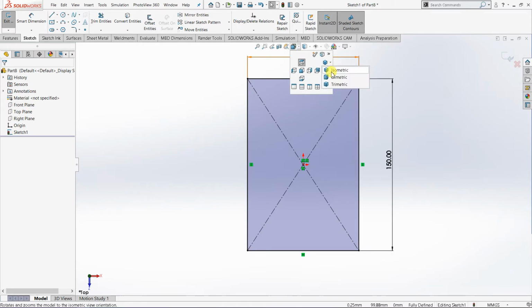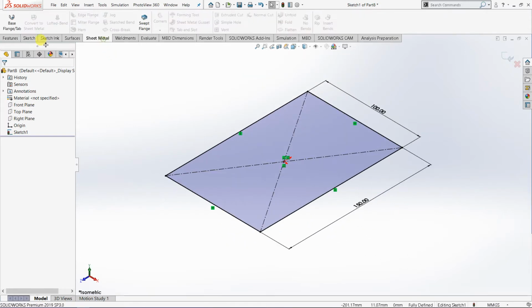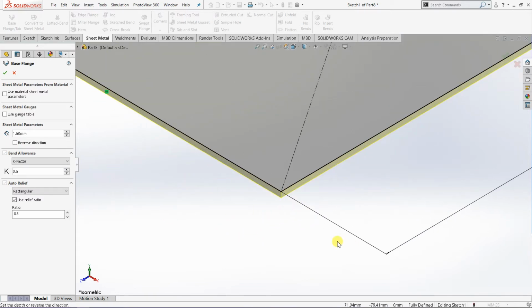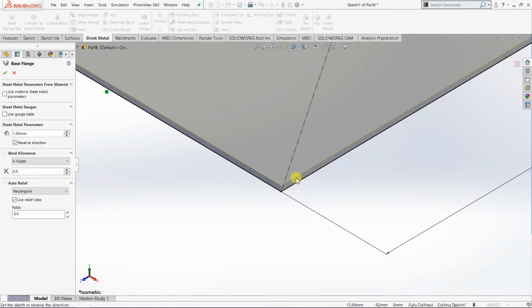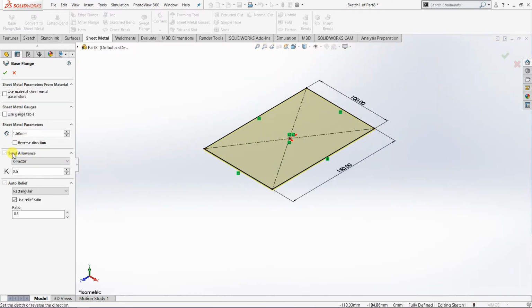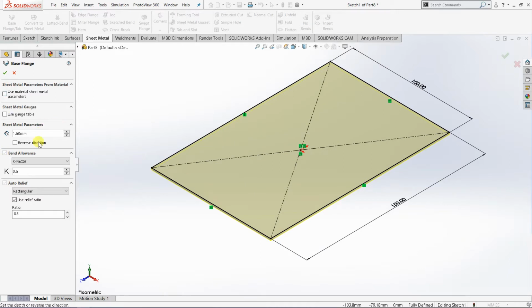And then I'm going to apply the base flange, and you can have reverse direction as well if you want to, but I just leave it like that. Reverse means this one would be reversed to the other side of the original sketch, like that. But I will maintain it like this. You can use that one either, no problem. Once after confirm, I just click OK.